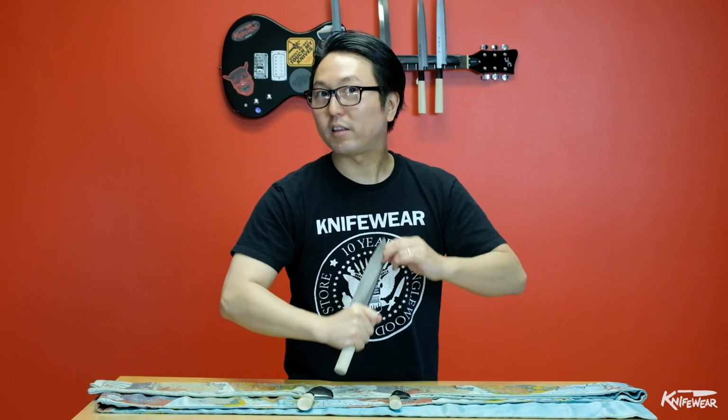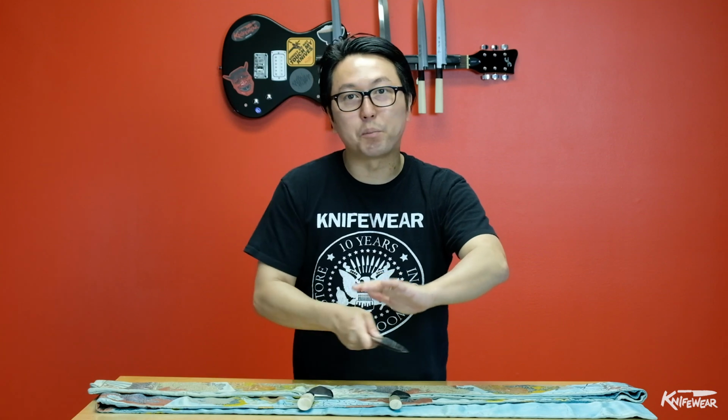The great thing about this Deba is the thickness of the spine. This thick spine will allow you to cut into bones without chipping, because Japanese knives are made out of much harder steel. When you try to cut into fish bones, a thinner blade is more vulnerable to chipping. So they made it much thicker so that when you cut into the bones, it won't damage your blade.